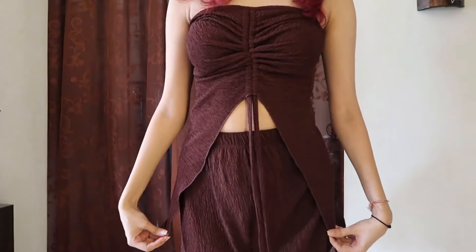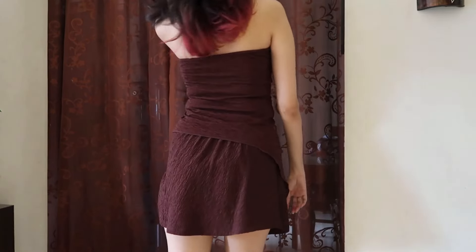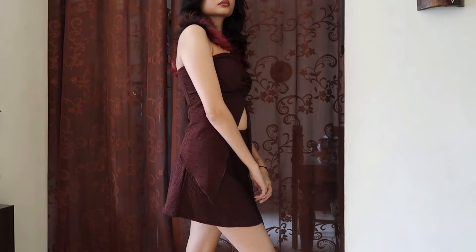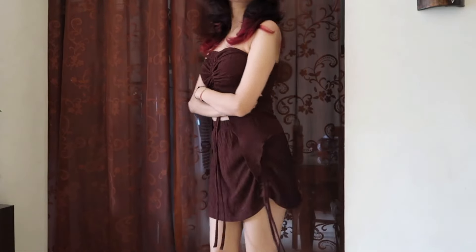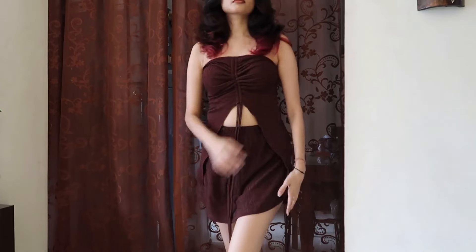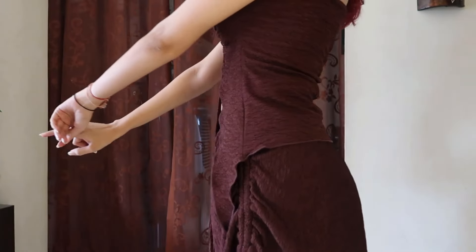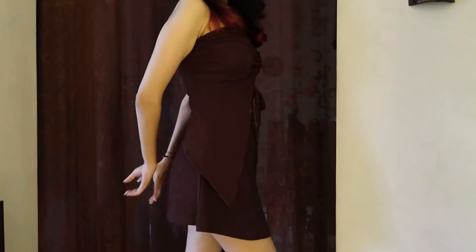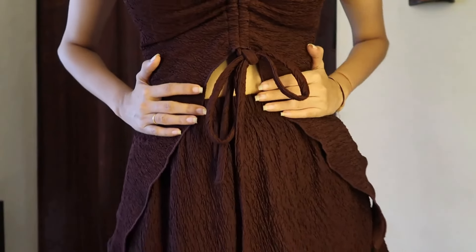Next is another two-piece set that looks like a ruched dress but is actually a tube top and a mini skirt. I love that they're two separate pieces because you can style the top with other trousers or the skirt with other tops. I got it in extra small — I love the fitting, fabric, and how comfortable it feels on the skin. The top was slightly loose but you can tie it up. Overall, it's something different that you can wear to parties.